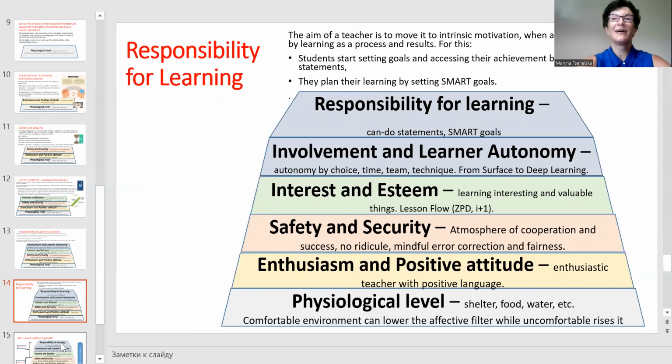However, if your students can't distinguish what they can do, you can offer them the can-do scheme so that they either tick or say, no, I can't do it. When your students have worked a lot with can-do statements, they can go higher and they can start setting their own goals. The goals, which are SMART goals, have to be realistic, measurable, and we'll talk about goal setting when we talk about lesson planning.